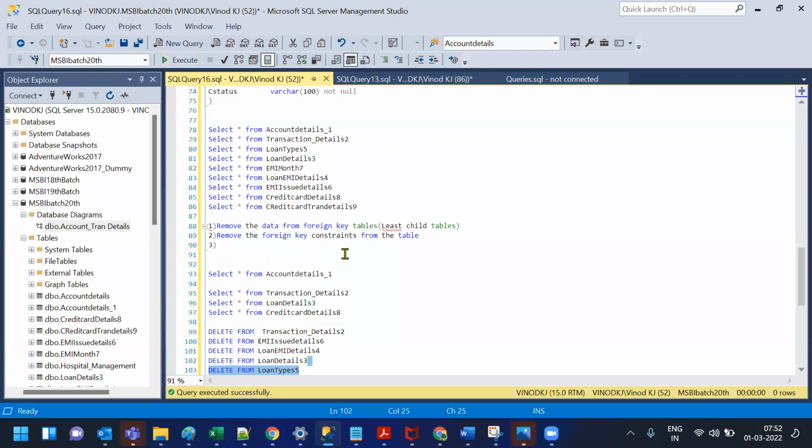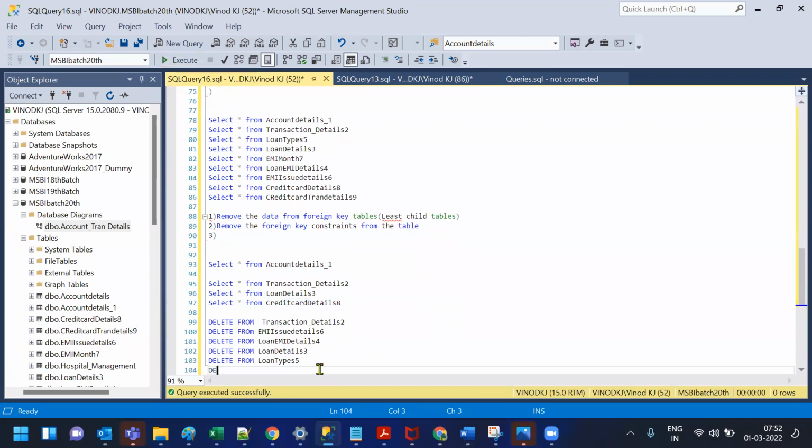Next, what else? Credit cards. Now loan details are also done. All the related loan details information is also deleted, and credit card details. If we want to delete the data from credit card details, what else needs to be deleted first? Credit card brand details and credit card transaction details. Transaction details is the leaf child table, so you need to remove that first.